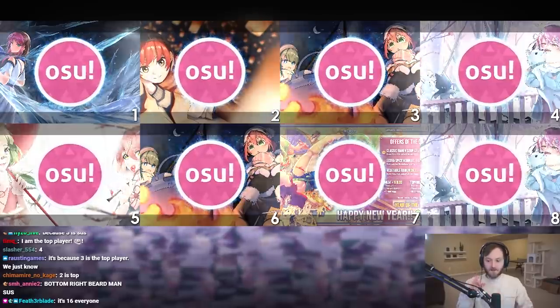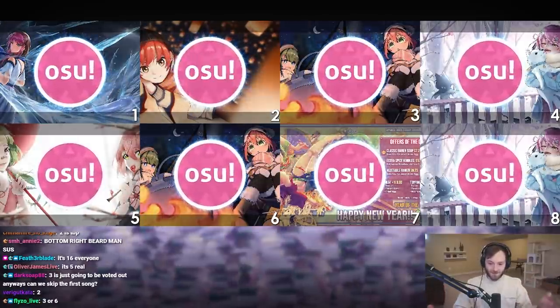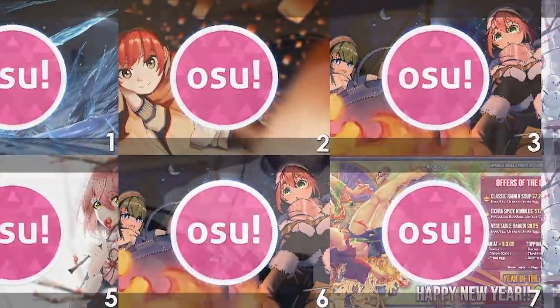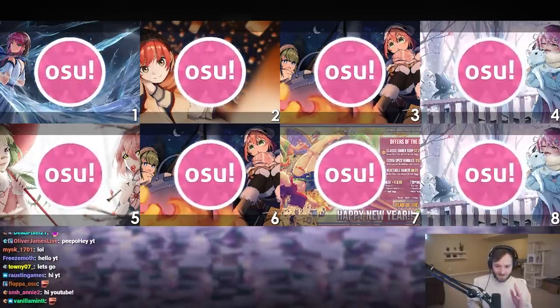Gamers, we're doing another Mystery Among Us Jubilee-style knockout lobby thing. We've done this a few times. We've done a video with it previously. But this time, we've got seven digits. Very new to the game, very low rank, versus one secret top player.